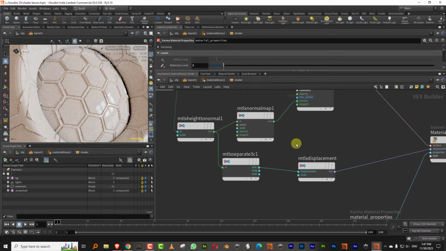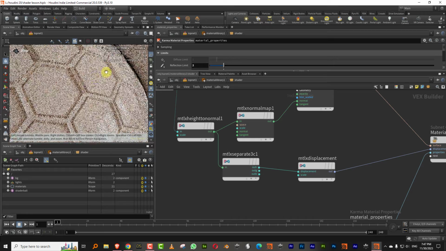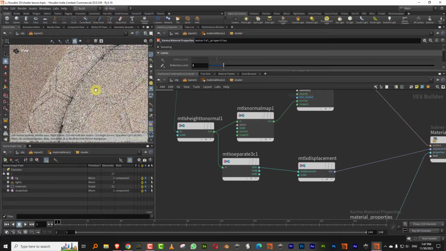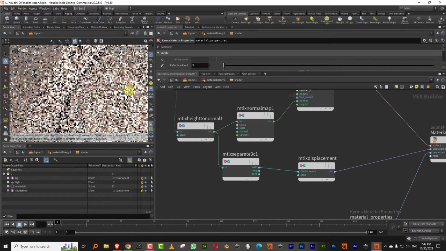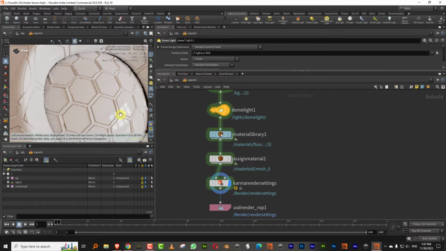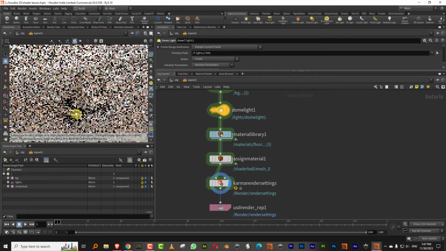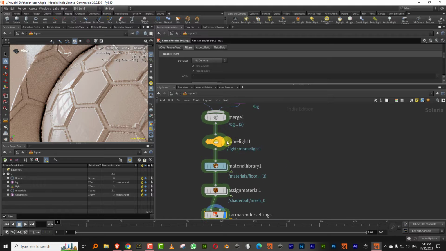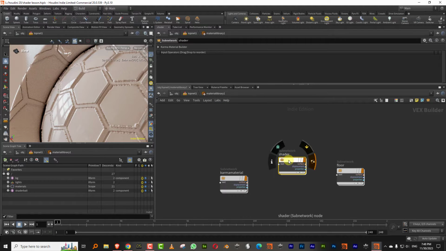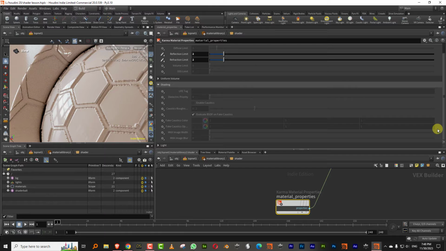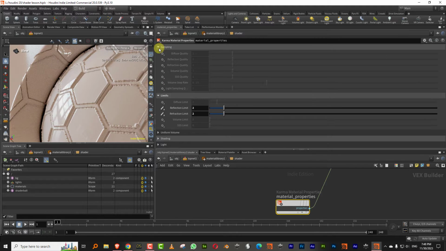If you want to improve the quality of this, what is coming up? I have no idea what's coming up. This is weird. Okay, the right thing is, hold on a second. Let's just take the dome light and rotate this. If you want to improve the quality, you come into, let me just check if it's there in the material properties. Shading, and does shading have dicing? Nope. Okay, so we'll have to do this outside.